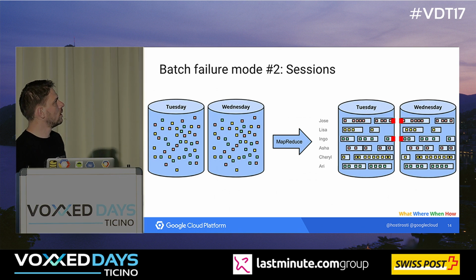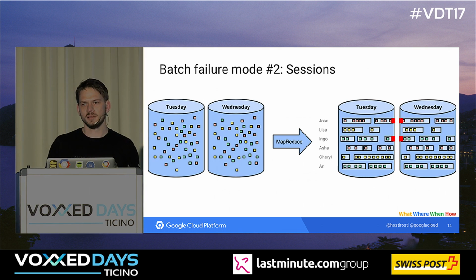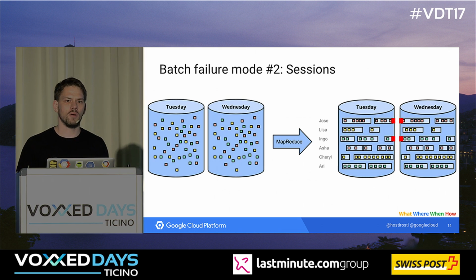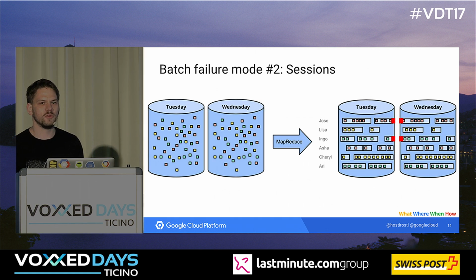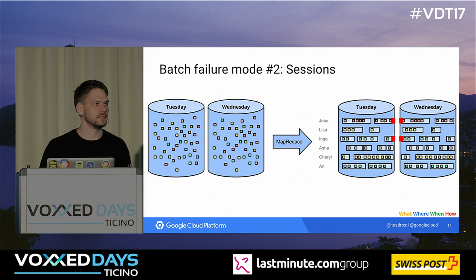Another problem is that if you do this artificial splitting, for instance per day or per hour, you end up splitting, for instance, your user sessions. If you want to get insights about how your users are using your application, that usually doesn't adhere to these boundaries that you artificially set and split your data into. What you end up with is incomplete data, and then if you calculate that, you basically get incorrect results.